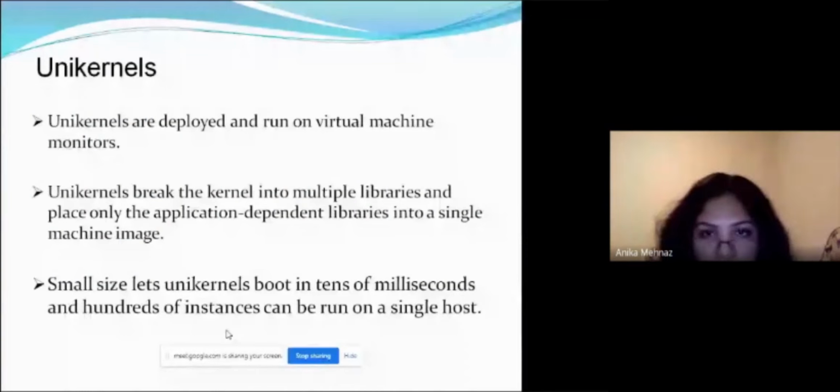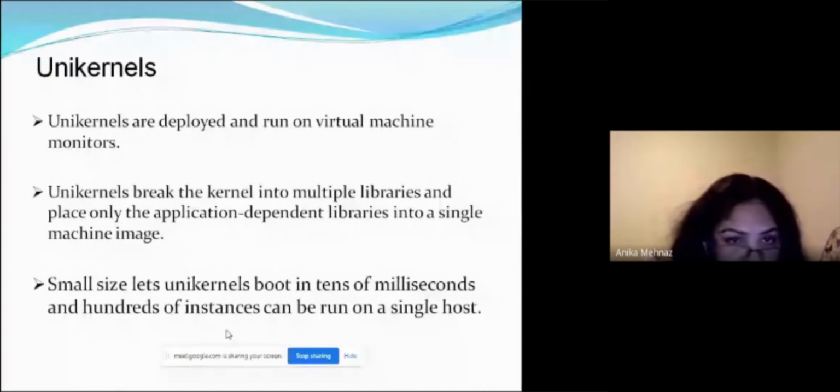What are unikernels? Unikernels are deployed and run on virtual machine monitors. Unikernels break the kernel into multiple libraries and place only the application-dependent libraries into a single machine image. So small size lets unikernels boot in tens of milliseconds and hundreds of instances can be run on a single host.